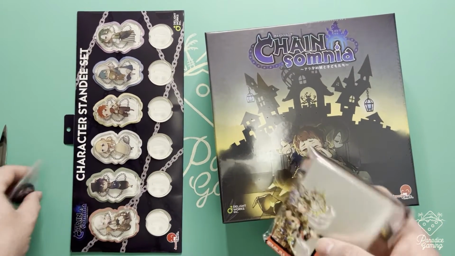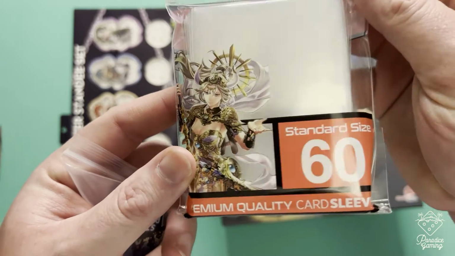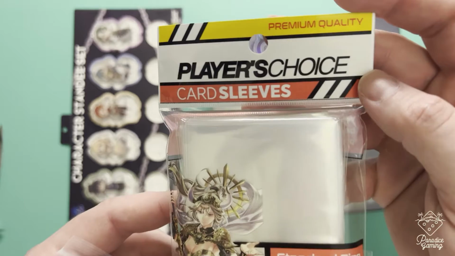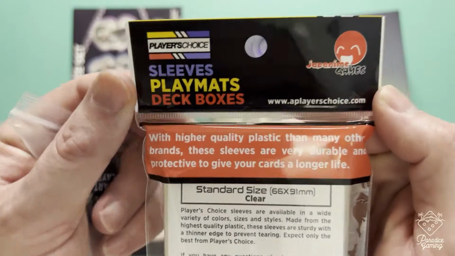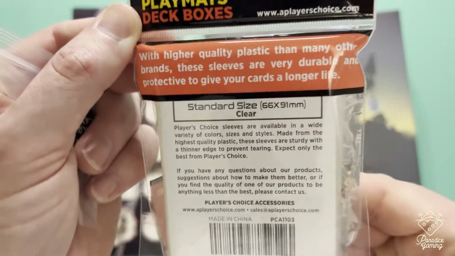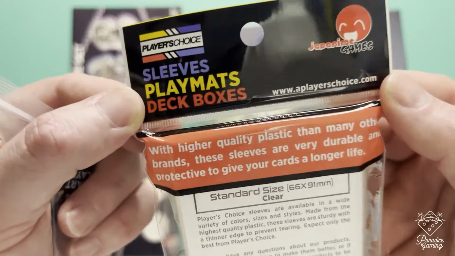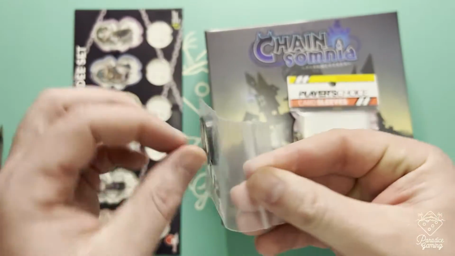So I did the all-in, and the all-in came with some sleeves. So here you have some premium quality card sleeves, 60 standard size. There's Player's Choice brand. I've never had this brand before, so I don't know exactly if they really are premium or not. In my opinion, we'll see. But yeah, this is what came with it. Also came with a first player token.